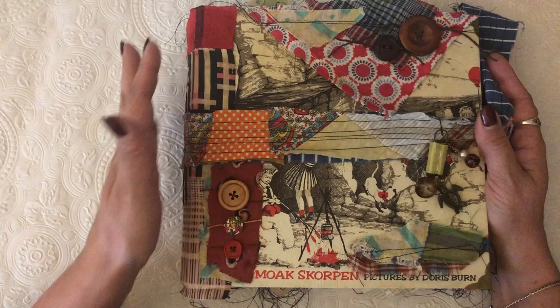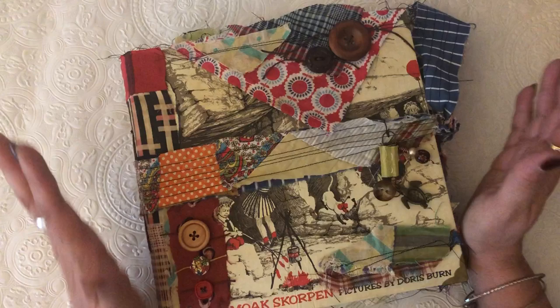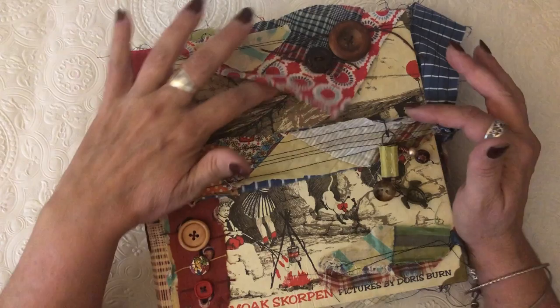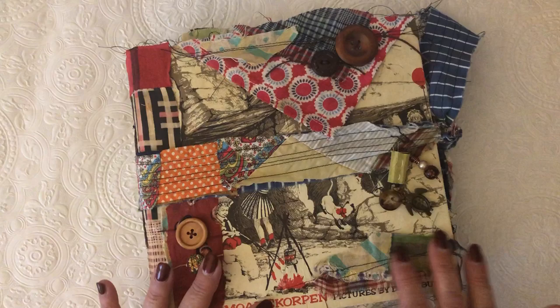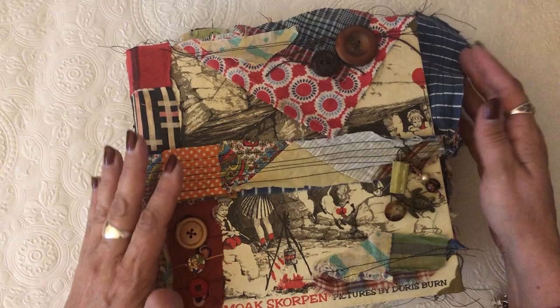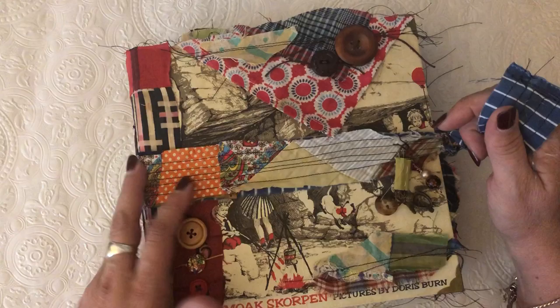I added a lot of vintage fabric from that one really old quilt — it just worked really well with this. Some other pieces came from Renee's western farmhouse kit. This piece right here has a title I covered up — 'We Were Tired of Living in a House' — I just kind of like doing that. There was a little bit of damage here so I stitched some fabric pieces together and covered it up, and did one of my ties, only this time stitched to the back of a pillowcase.